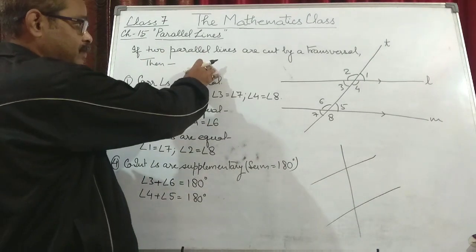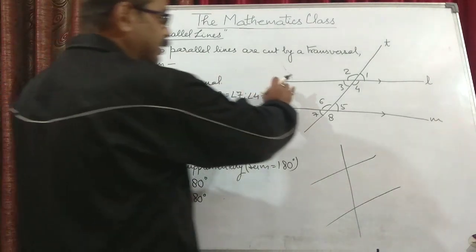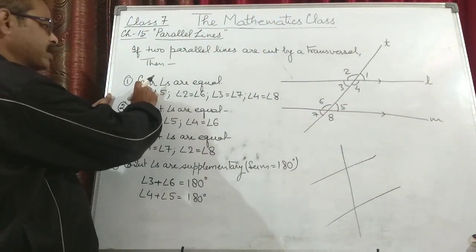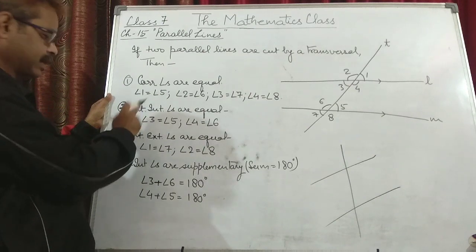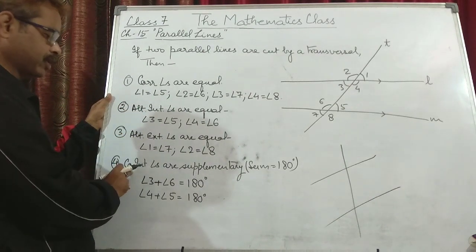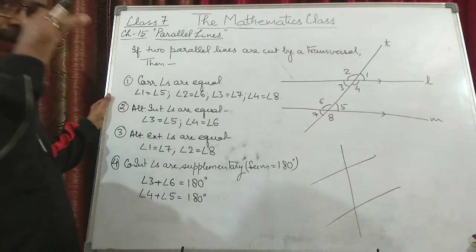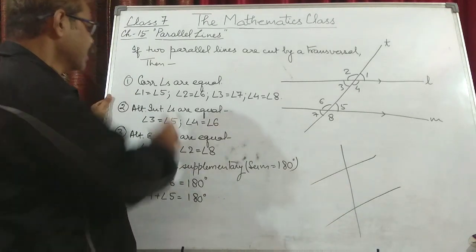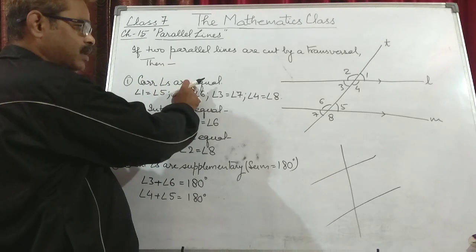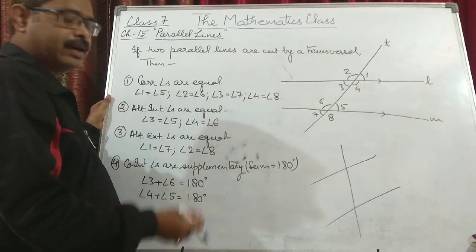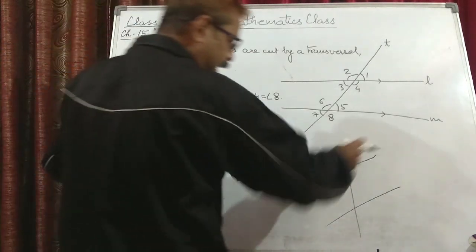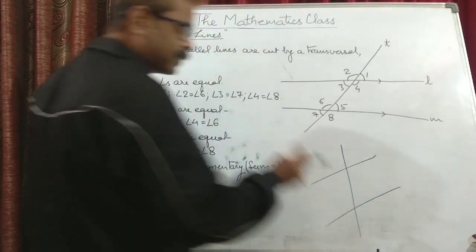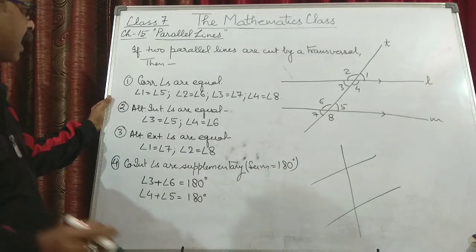Previously, in this topic, we have discussed that if two parallel lines are intersected by a transversal, then corresponding angles are equal, alternate interior angles are equal, alternate exterior angles are equal, and co-interior angles are supplementary. But if it is given in a diagram that corresponding angles are equal, then we can say that the lines given, being intersected by a transversal, are parallel.